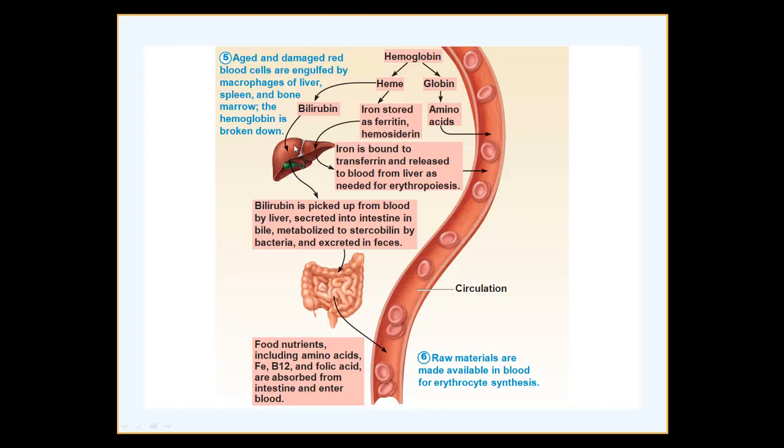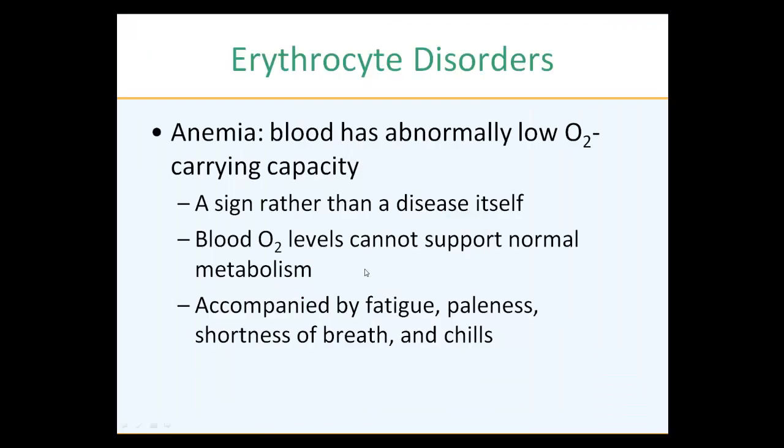Even though the bilirubin will come out from the kidneys, in the presence of vitamin B12 and folic acid, or in the presence of intrinsic factor, you will start reabsorbing that iron from the intestine, and you can recirculate that iron back. Things can go wrong in this homeostasis of the red blood cells.